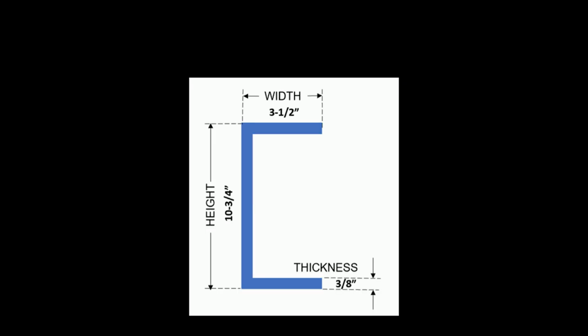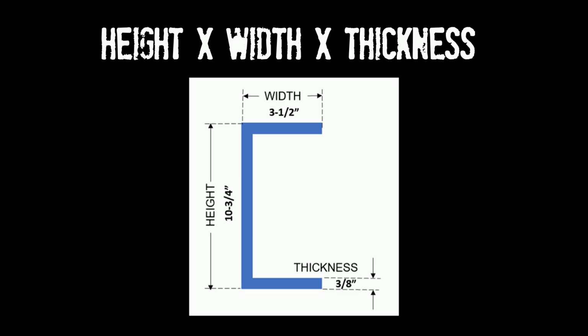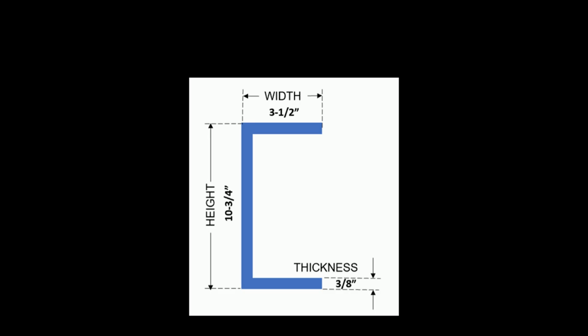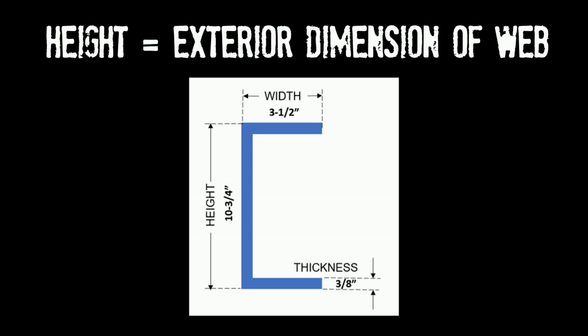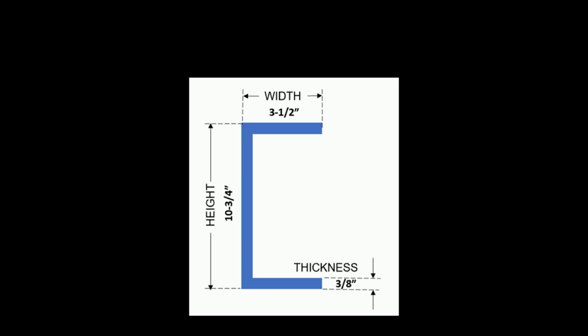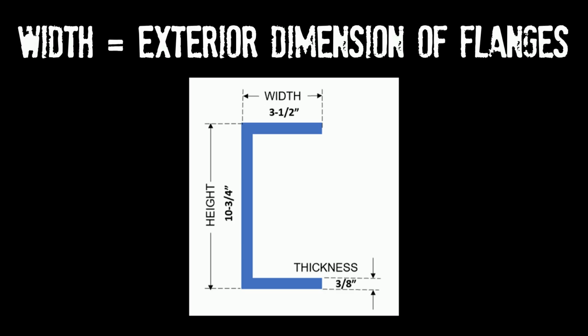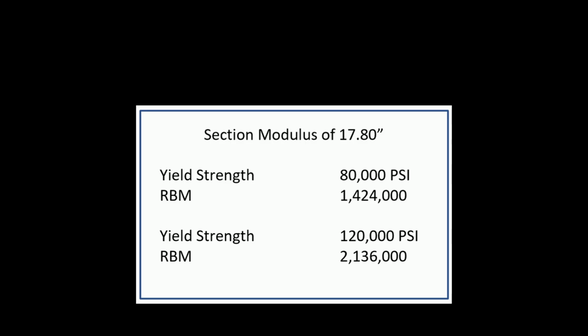The profile of a frame rail is characterized by its height, width, and thickness. Multiplying these dimensions produces the mathematic term for section modulus, a value stated in cubic inches. This is a critical industry metric for assessing the strength. For example, a 10 and 3/4 inch rail can be represented with a value for section modulus of around 17.8 cubic inches. This value allows engineers to compare different rail profiles and select the most suitable option for the intended application. Section modulus alone doesn't determine capability.